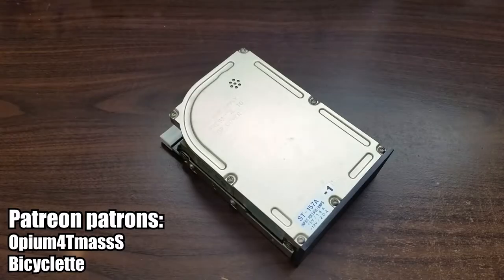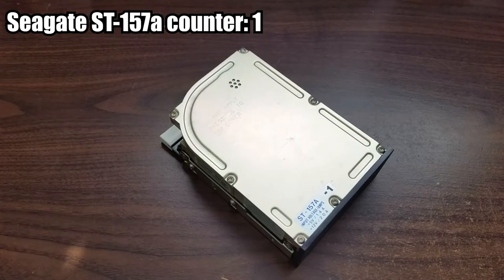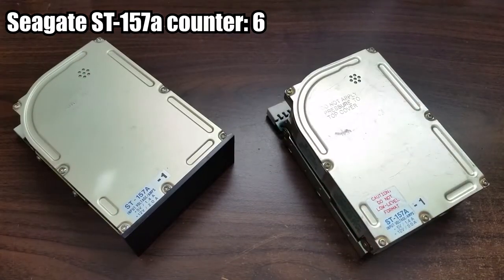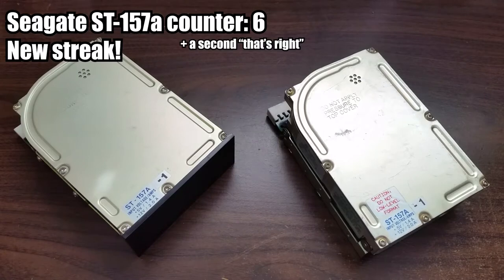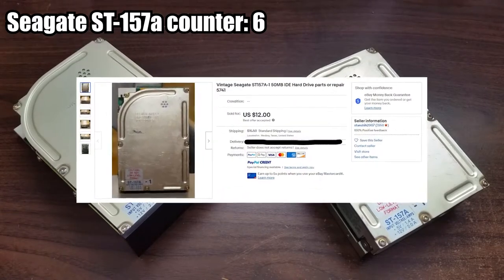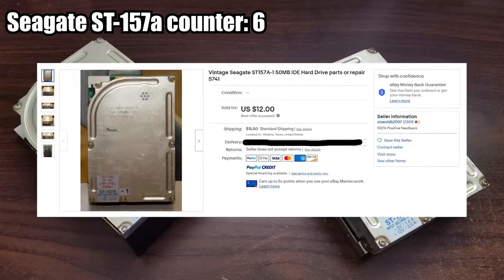So, you remember the Seagate ST-157A, right? Of course you remember the Seagate ST-157A. I made the most recent Seagate ST-157A video only 3 videos ago when I decided to disassemble the Seagate ST-157A and see what was wrong in its metallic guts. But, you know what's better than a Seagate ST-157A? That's right. 2 Seagate ST-157As. I inexplicably acquired a second working drive that totally didn't come from an impulse purchase on eBay.